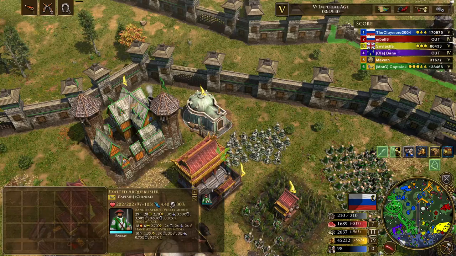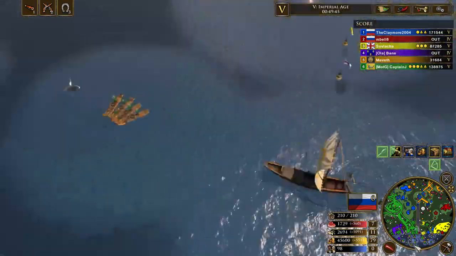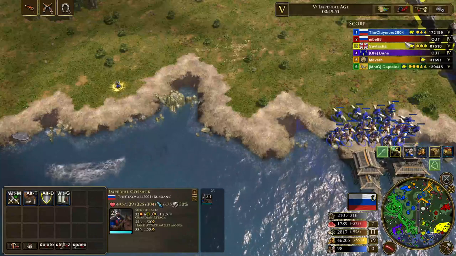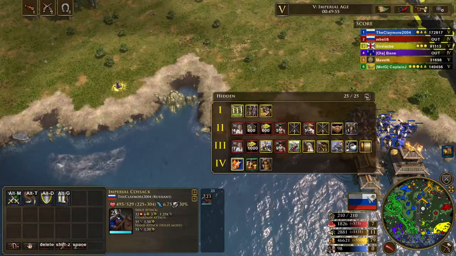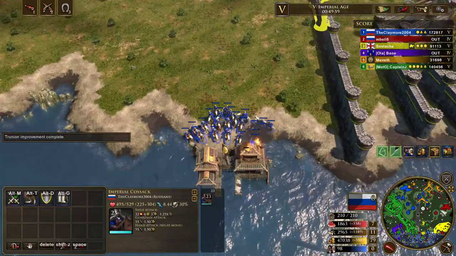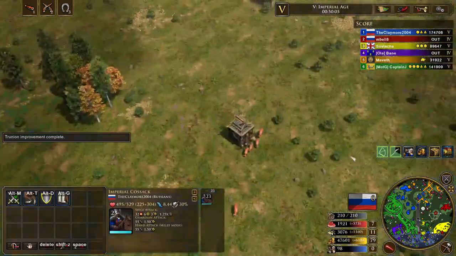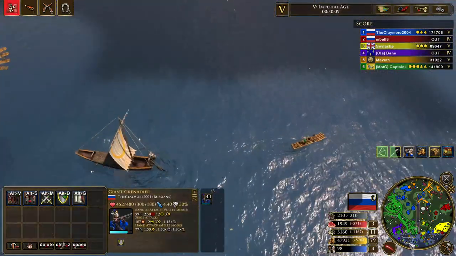No! You can't run! Stop! Is he just gonna go over here? No! Stop! Orange! Where did he get that from? Where did that come from? Did he build it from here that quickly? Okay. You gotta fish Egypt too! Okay, go kill that. And go kill his market.